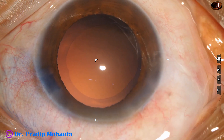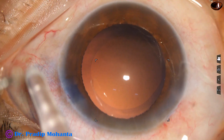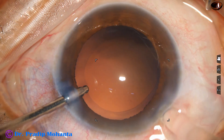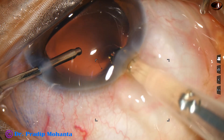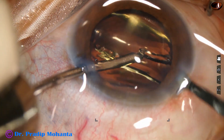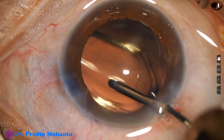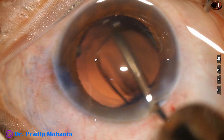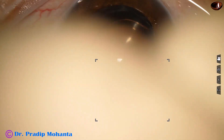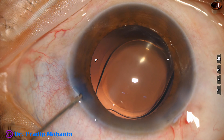Cortical cleanup is done and now is the time to implant an intraocular lens. This is hydro implantation. The anterior chamber is kept formed by the irrigating probe, and this is a hydrophobic acrylic single-piece monofocal intraocular lens. The lens goes into the capsular bag. The irrigating probe supports the anterior surface of the lens so that the lens doesn't become upside down. The lens is dialed by the irrigating probe.